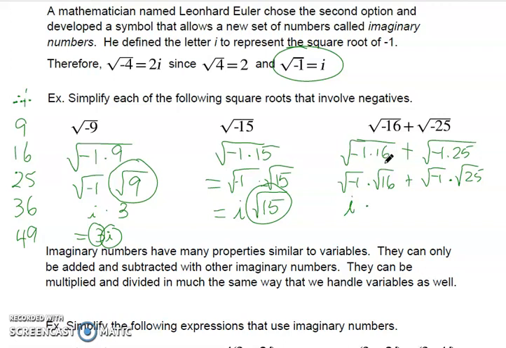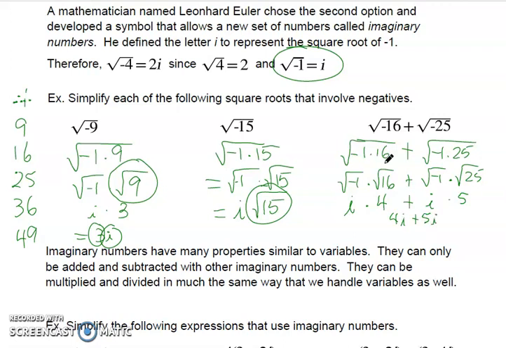If it is, we can just simply replace it with its square root. And if it's not, we're going to see if we can simplify it. 16 is in our list. It's the third number. So the square root of 16 is 4. The square root of negative 1 is i. And again, 25 is in our list, and it's the fourth number in our list on the left side. Therefore, 9, 16, 25. The square root of 25 is 5. So that makes the problem 4i plus 5i.